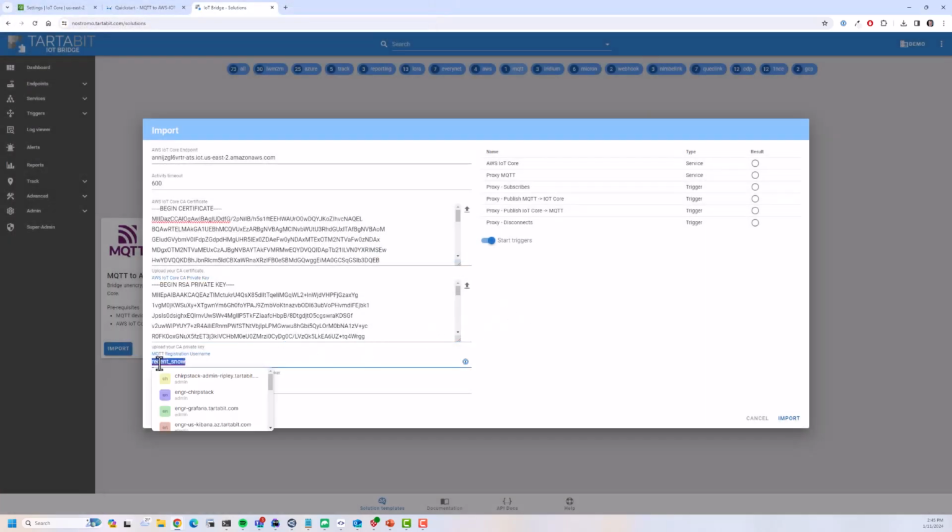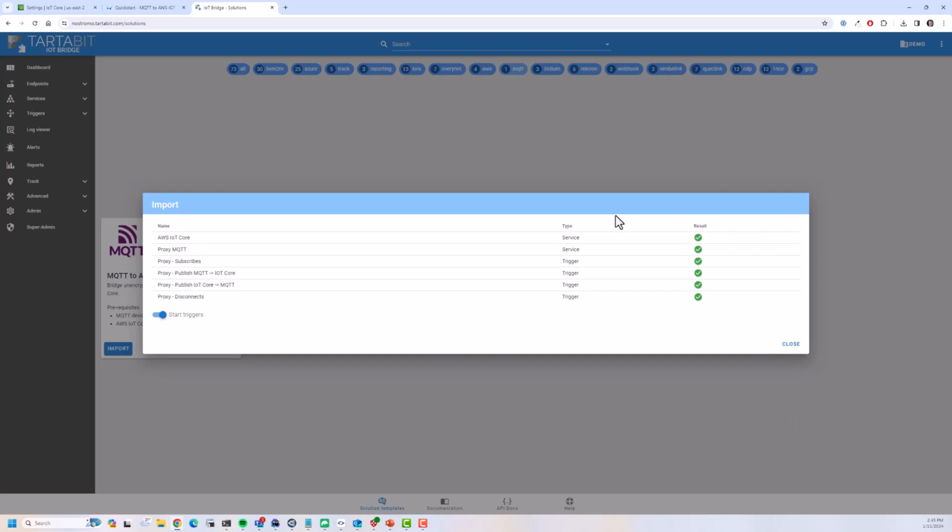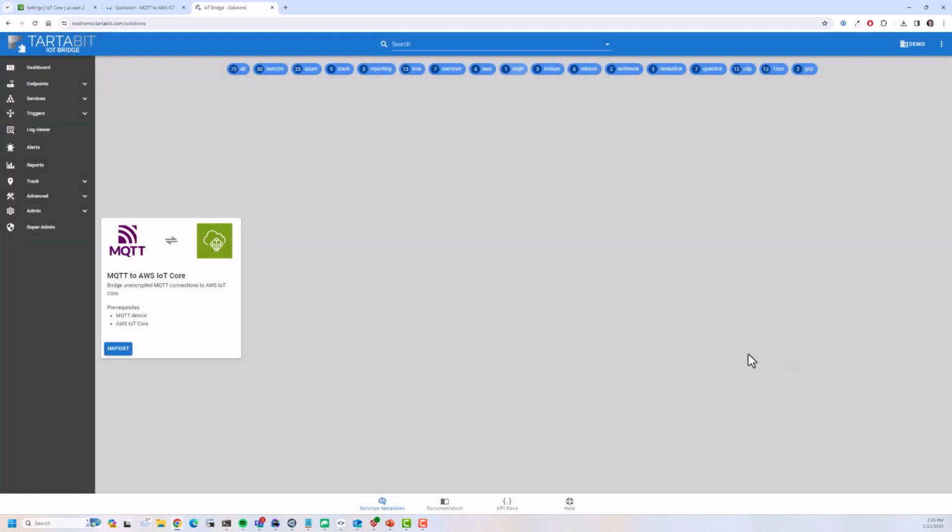And then we need to remember the username and password. This is what we're going to use to authenticate our MQTT connection. So I'm just saving this for later. So I run that import. We see that everything's successful. And now I can go and actually connect my first device.